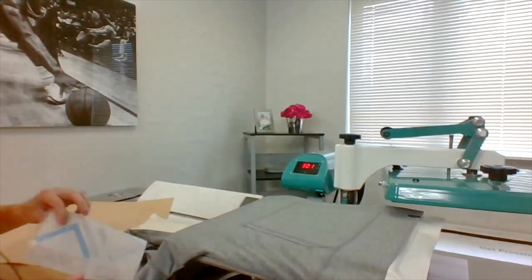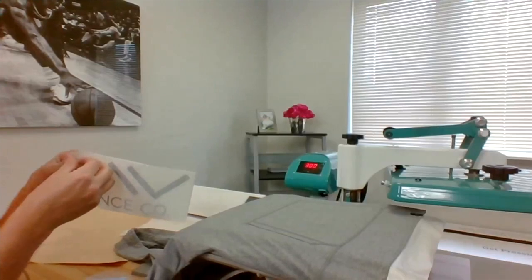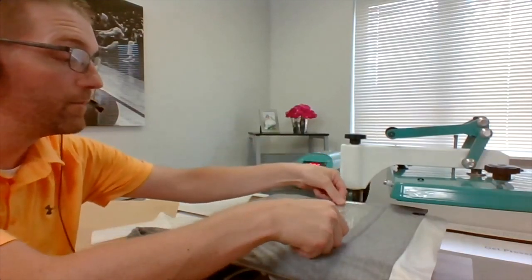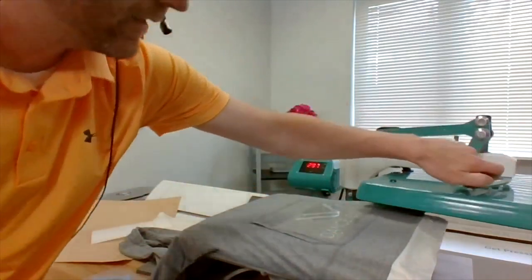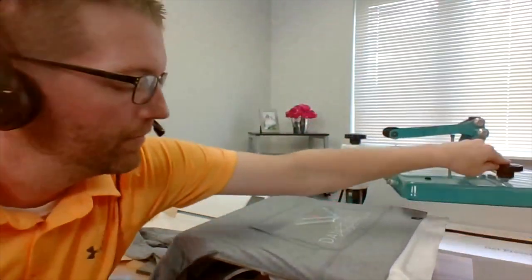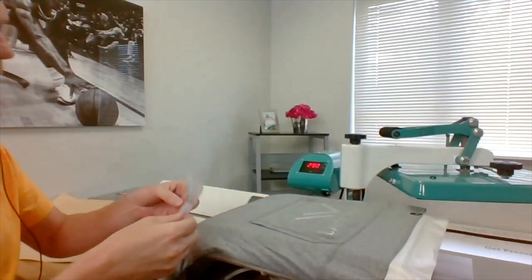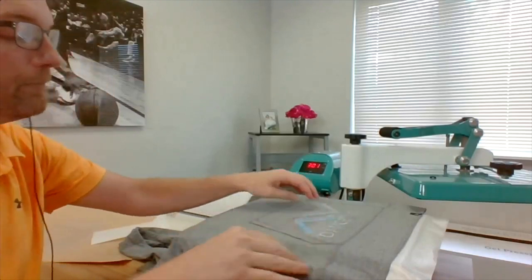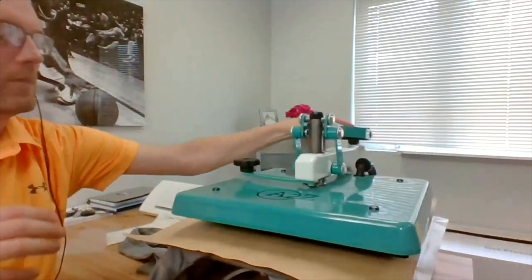Good compression — that's my preheat. I'm going to take a two-step design: this is our Reflective Two silver material combined with Premium Plus, which is a super soft material for performance wear. Because I want to go right on the pocket, I'm bringing this entire pocket up onto the press, positioning my design so I can line it up straight. I'll press this background layer, just hitting it for a few seconds. Reflective Two should hot-peel — and yes, I get a nice hot-peel release. Then I'll take my second layer, which is my Premium Plus, position that on top. Because there is vinyl now exposed to the heater, I definitely want to use my cover sheet to cover everything and give it the full application.